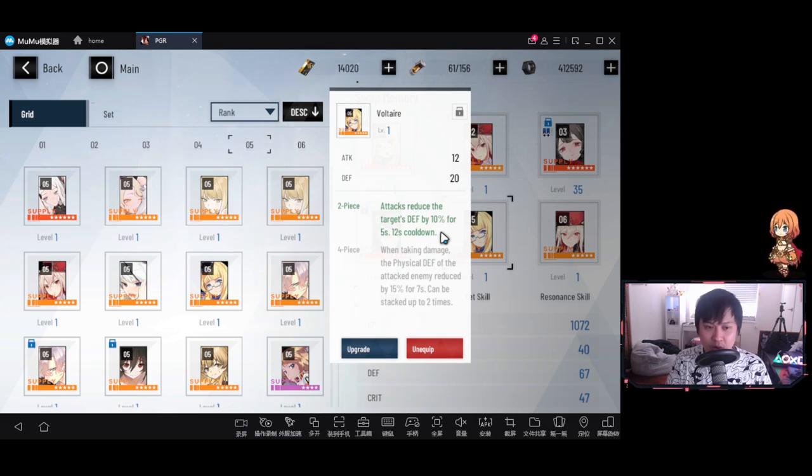And the reason that it doesn't work on S Liv is because her QTE does not actually do any damage. It just does a heal and a shield. And so that is one thing that you need to think about when you're actually assigning out these memories.